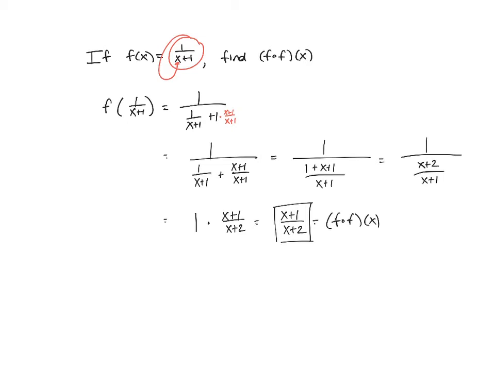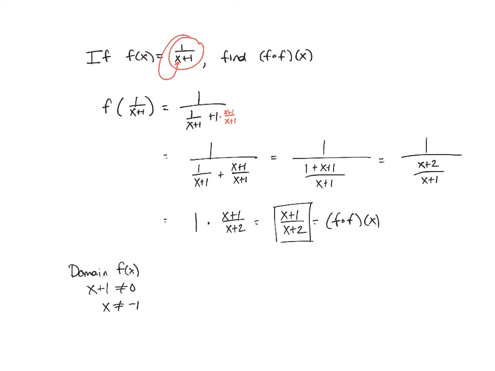So the one other thing that it asked about was domain as we're thinking about this one. So values of x that we need to exclude when we do this composition. So if we think about our original function f, the domain of this function f of x, since it's 1 over x plus 1, x plus 1 cannot be equal to 0. So that means x cannot be equal to negative 1. So since we're going to start with the original function f, we need to make sure that we still exclude that negative 1.